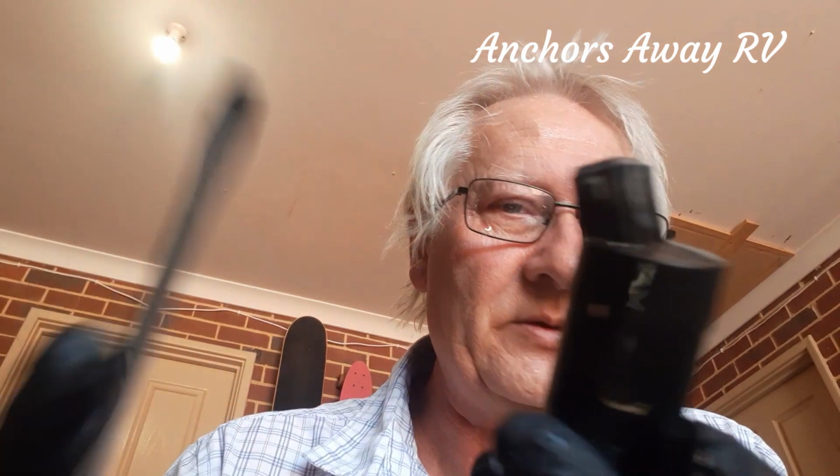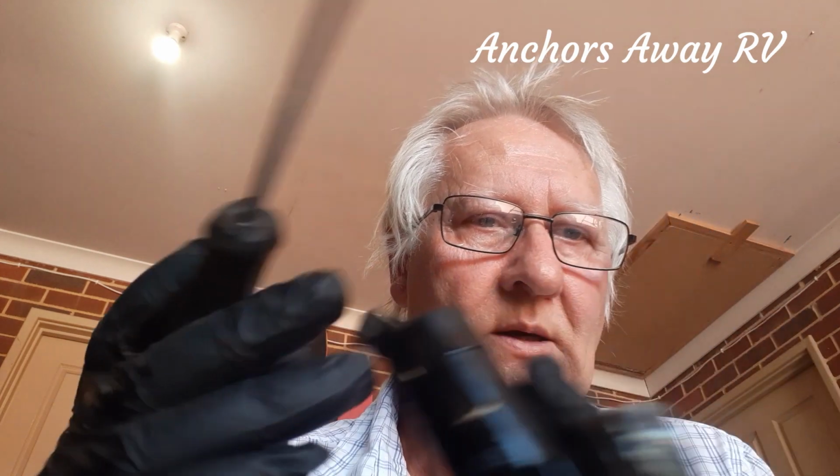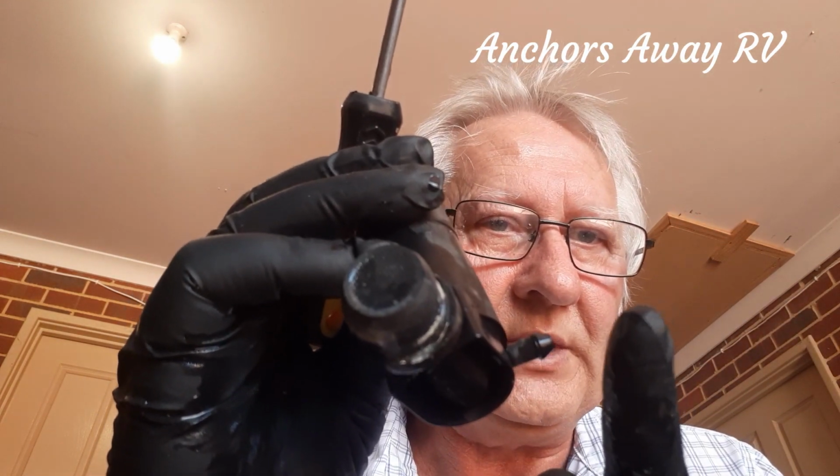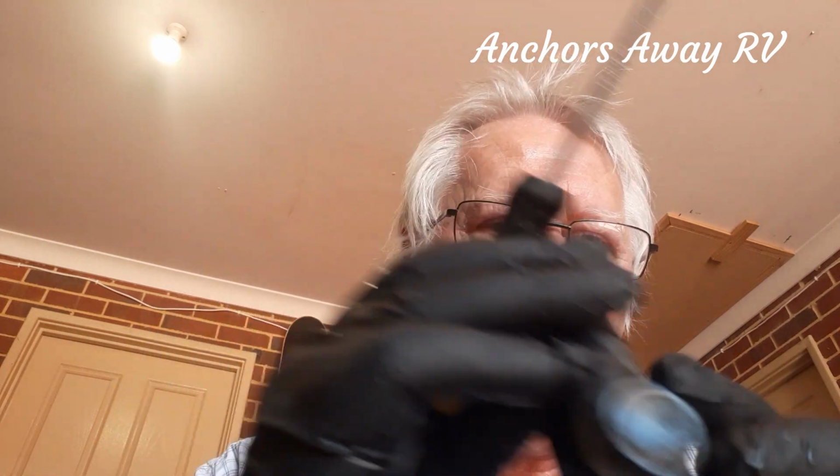So that clip that I was talking about fits up the top here and holds the connector onto here. Right, this is the little outlet that goes to the window washers, and this is the plug that goes into the reservoir. So you don't need to be particularly gentle with this when you're getting it out.